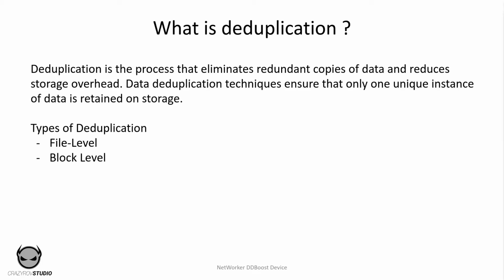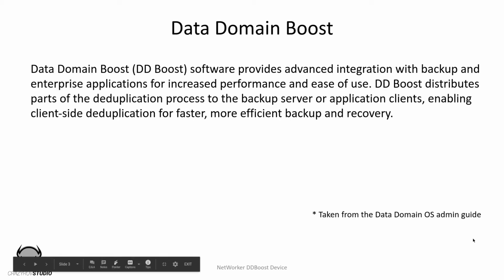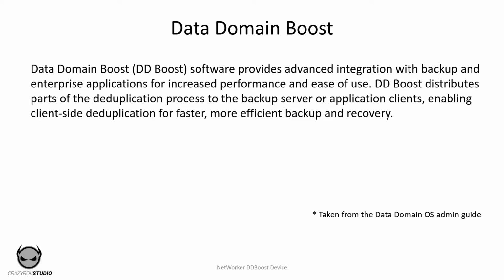However, block deduplication needs more processing power and uses a much larger index to track the individual pieces. So Data Domain uses block level deduplication along with compression, which further reduces the actual data stored on the disk. The blocks are broken into smaller chunks with variable length, which further enhances the deduplication process and makes Data Domain the best product that we have for deduplication on the market right now.